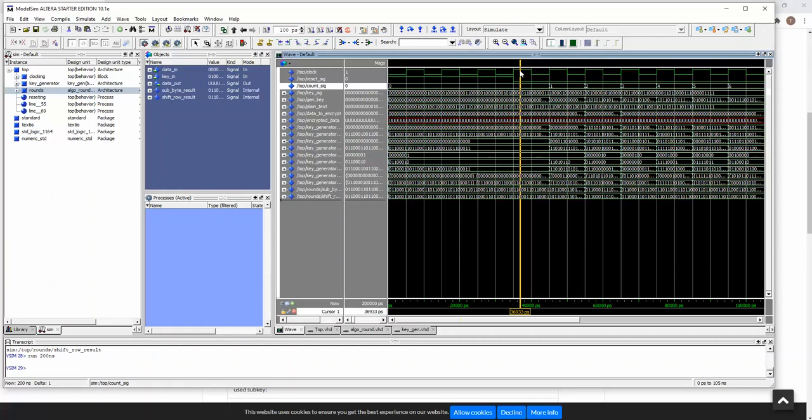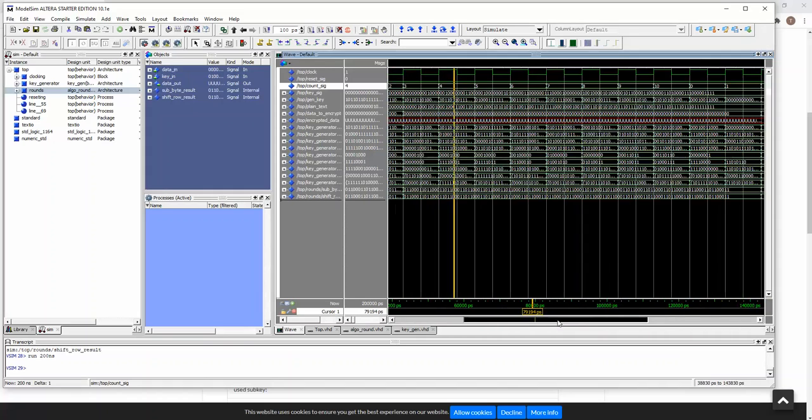Then on each clock cycle the count will be incremented by 1. So this is 0, then the value is 1 here, 2, 3, 4 and so on.